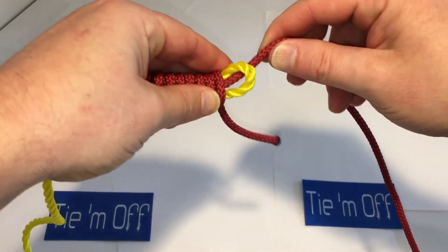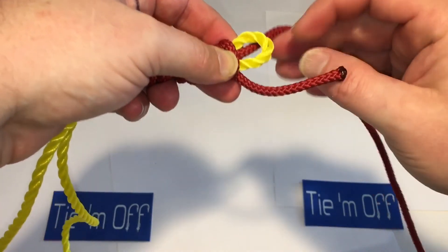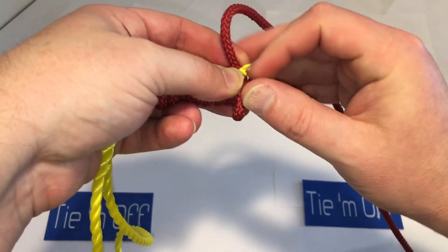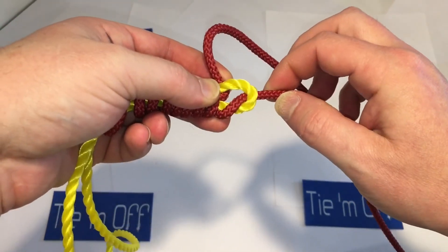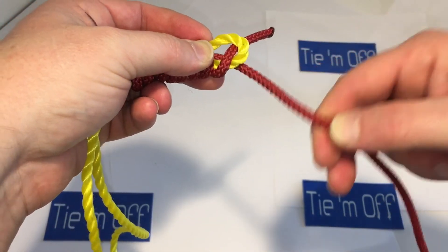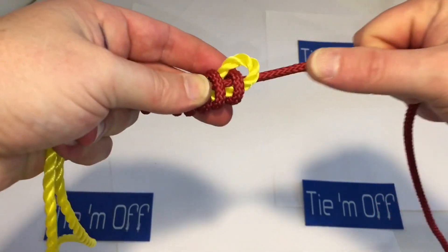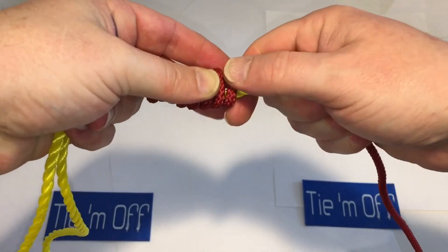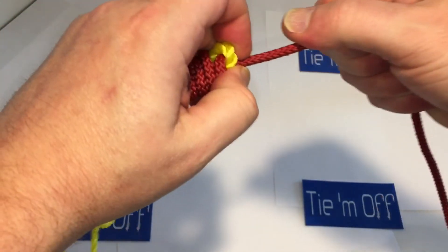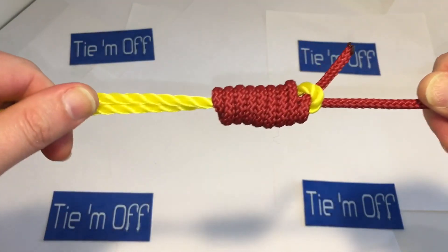One, two, three, four, five, six, seven, and eight coils. Now this is the part where it can get kind of hairy. When you come back down to tie this knot off, you're going to go back down through that loop. But what's essential before you tighten it is making sure that this running line is under your red tag, so when you cinch it, it's going to lock and bind it all together.